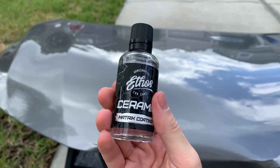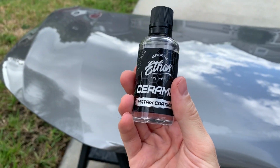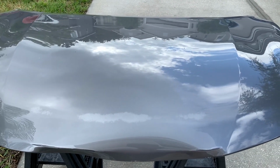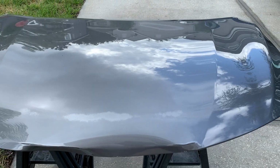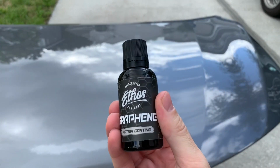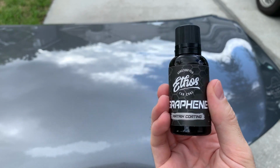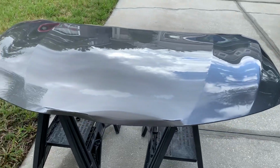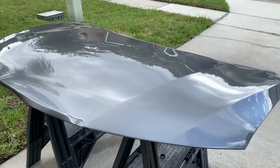Now, for this specific test, I've got 2 coats of the Ethos Ceramic Matrix Coating applied to just the left half of this test panel. And then on the right half, I've got 2 coats of the Ethos Graphene Matrix Coating. So I'm doing a side-by-side comparison between the hydrophobic behaviors of both coatings. Now, I've also got a strip down the middle that has no coatings applied to it. It's basically my control section.